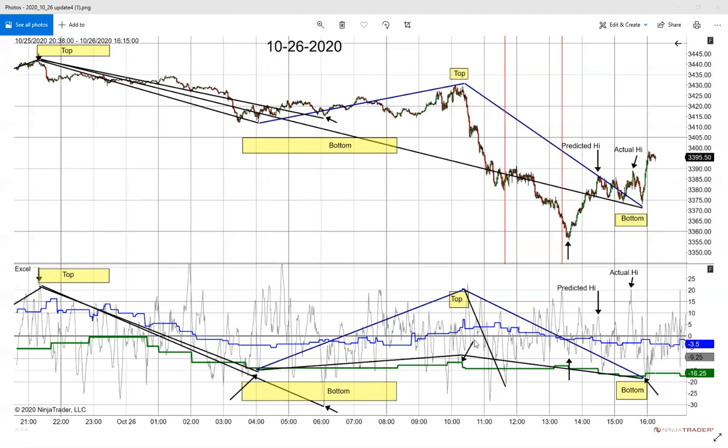Generally what happens when these 2 lines move in tandem, when the blue line and the green line either accelerate up or down, the corresponding move generally is fast and sharp. So that's kind of what I wanted to illustrate in today's video. You can see that made for a really nice trading day on Monday, and almost every day is like this when using these tools.